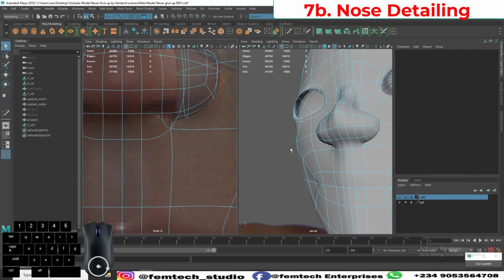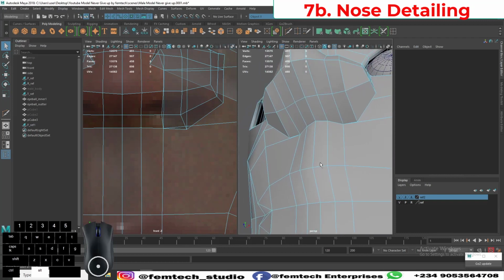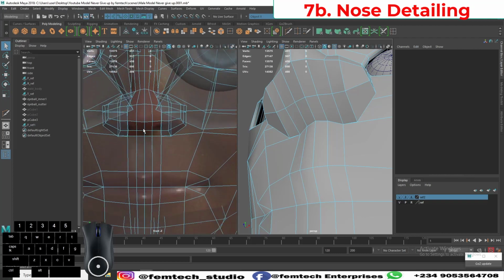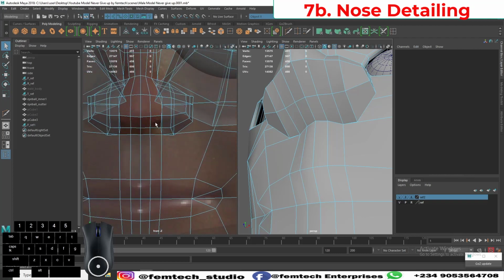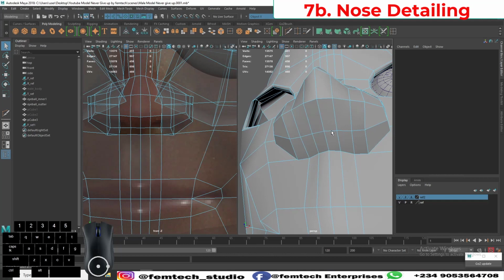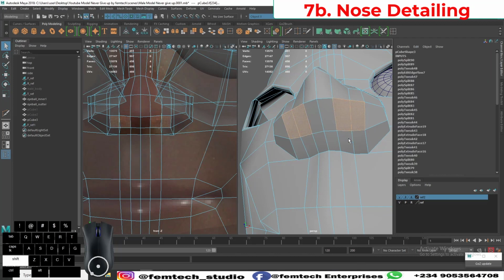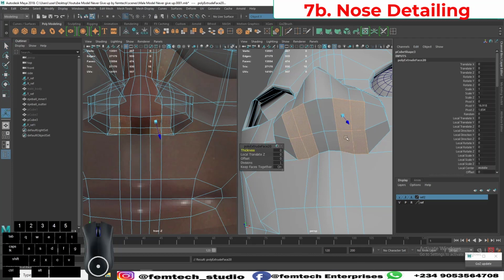Now from here, press one on the keyboard again. Now we have this is the middle point. We have the edge that stands for the nose area here. So this place and this place will now be selected and extruded inside, which means this is the middle point, this is the one we just created. So we select this and this and this and this. Face select, Control E. So offset it first. It's still getting too much, so you can just reduce it again. So offset it like this.